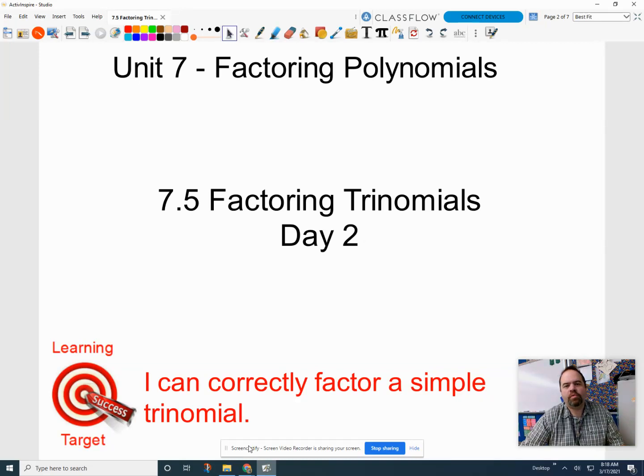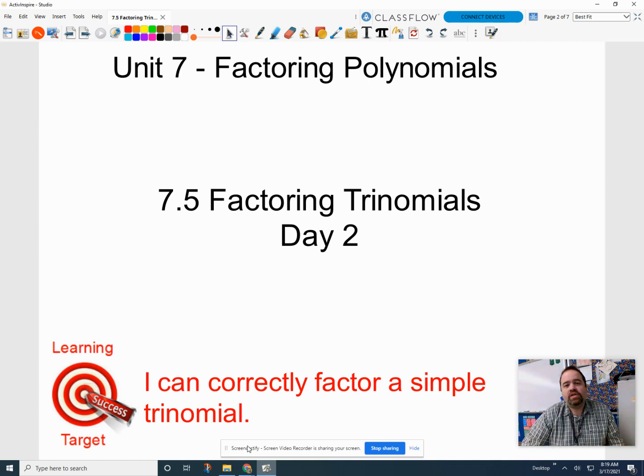So we're going to move forward with what we did yesterday and factoring the trinomials. I want you guys to realize that yesterday, today, and probably the next 2 days is something that we would have done all in one day if we were in a regular school year. So what I've kind of tried to do is break this up into small chunks so you can focus on the process and not get overwhelmed with what we're doing.